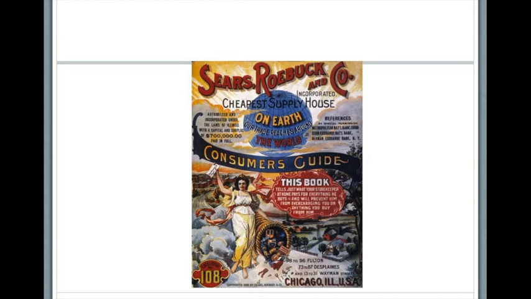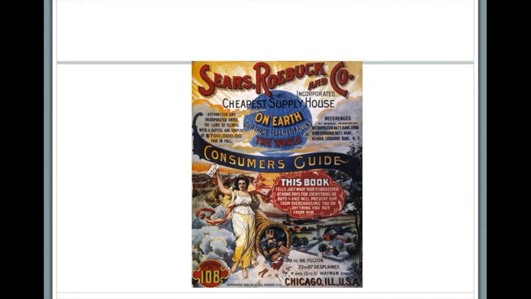I can remember having a Sears and Roebuck catalog store in my hometown, and every year before school, we would circle what we wanted for our school clothes, and then my mom would order it, and then it would come in this brown kind of paper package from them. So that was as late as the 70s, guys. So they were around for quite a bit. They're still around. They're just not near as robust as they used to be.